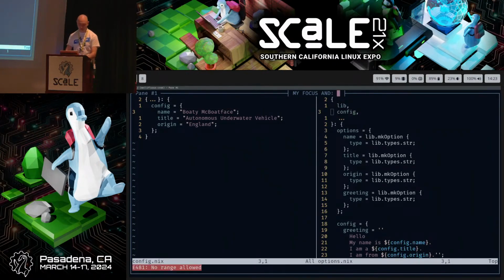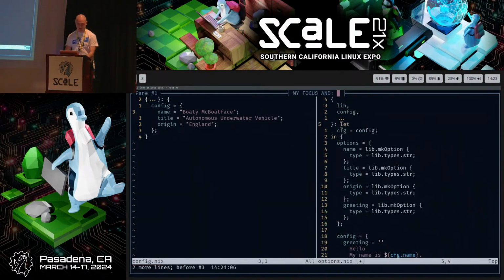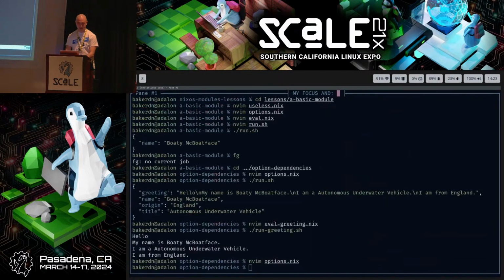Well, they all get output. I mean, I think we saw that. They get output together. That entire config object is the output, right? Yes. You can see it in these lines. Oh, I can't highlight. Let's go over here. Yeah, and all these. That's the entire configuration. And then for the second one, I just said give me the greeting output so I can see the new lines.